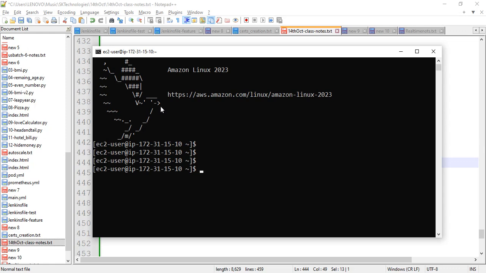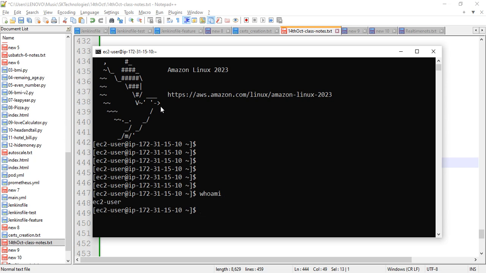What is the prompt showing, guys? The prompt is showing a dollar. Dollar means it's a normal user. How to display the username? whoami. See, ec2-user.